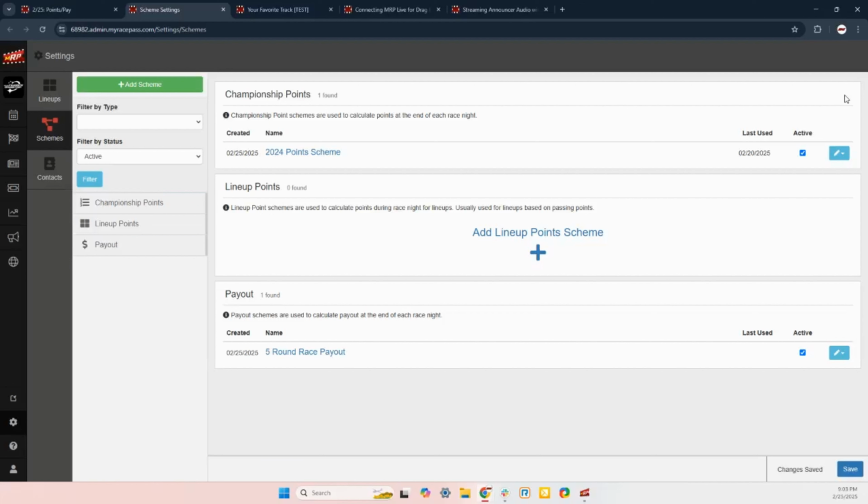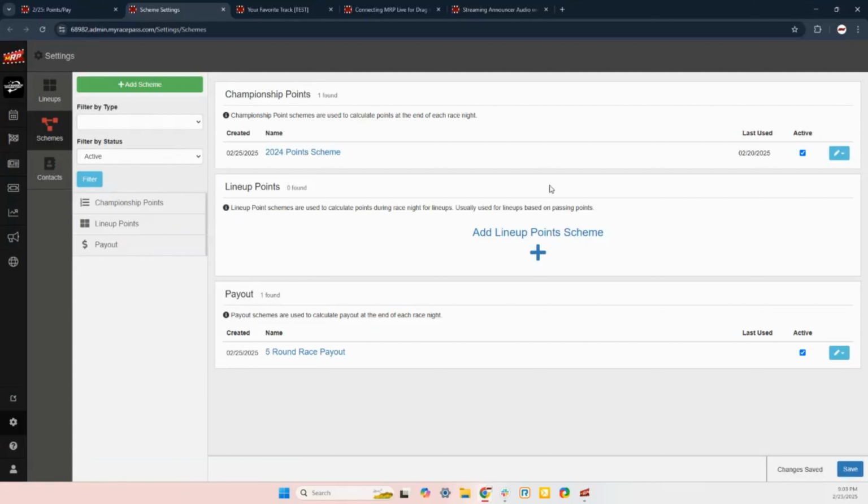So if you win fifth round, your pay scheme has to have 5 rounds in it. You can't necessarily build one out and then go use that one. So I'll show you a little bit more when I do another pay scheme, but pay schemes have to be done based on the number of rounds of the racing that you have, where point schemes, you can build it out for like a 30-round race, a number that you're never going to get to, and it isn't going to affect anything.